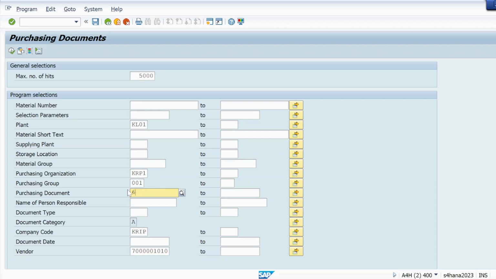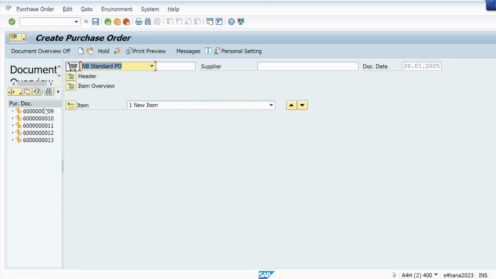If I just remove this field and this vendor field, and I execute, you will see all my RFQs. So these 3 RFQs I will try, this last 11, 12 and 13. Let me try with this 11.